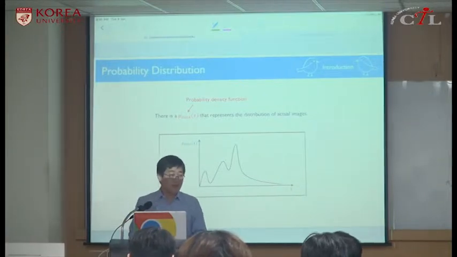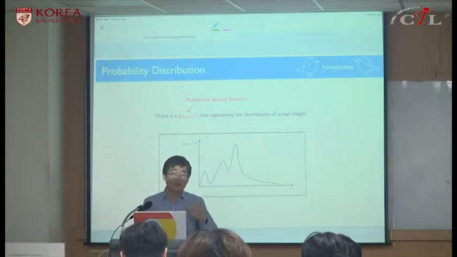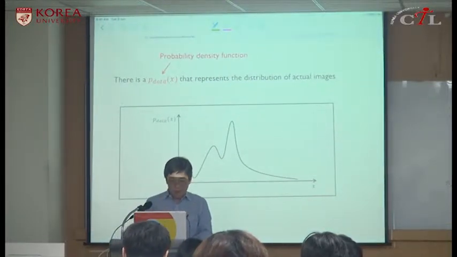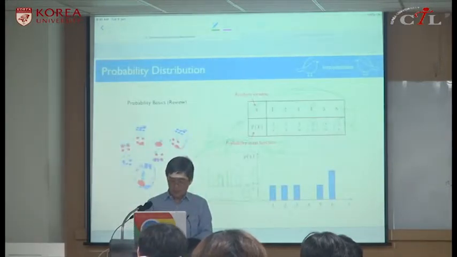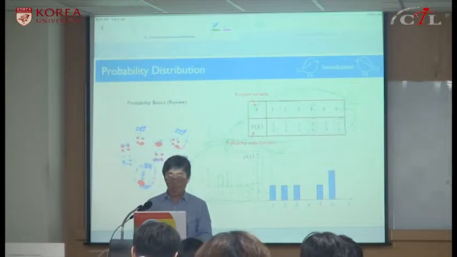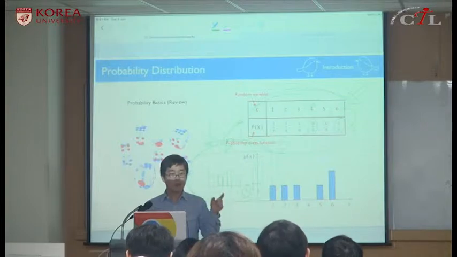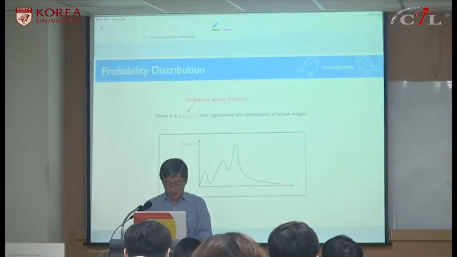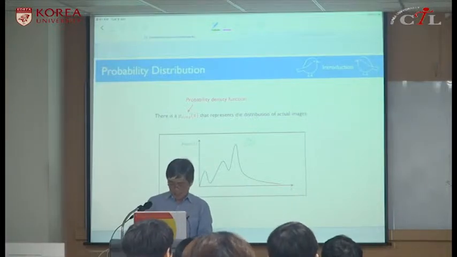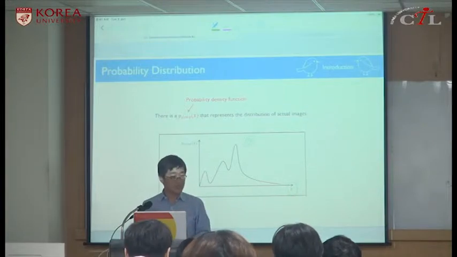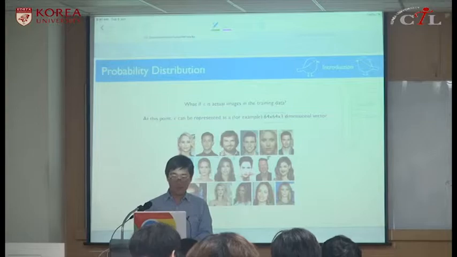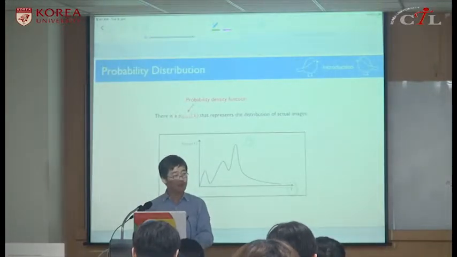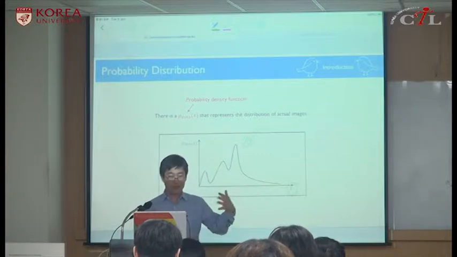Okay, so from the perspective of these facial images, suppose we have 100 different facial images, and suppose the original distribution looks like this, although it is not known, but we can assume that there exists some ground truth probability density, okay, where our data was generated from. So this is our ground truth but unknown probability density. But here in this case, this is just represented as a scalar value. Okay, so although we deal with this really high dimensional vector space, let's imagine that it is just a scalar. Okay, but that scalar is a continuous value, right? And that way we obtain this kind of continuous distribution.